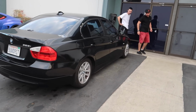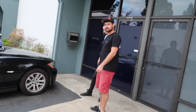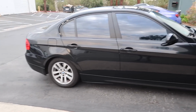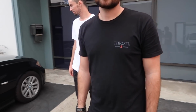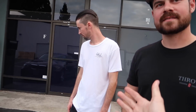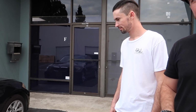Evan actually just got this E90 as a project car, but I'm pretty sure he's just gonna try and flip it. Regardless, for those that are the OGs, this is the car that I started with. This is actually a 325. I had a 328, but I know this car in and out, so I've been talking with Evan today about bits and pieces that he should do immediately, like the kidney grills, M3 front, little lip spoiler, all the fun stuff. And Tyler had this car with me. Tyler had an E90 pre-LCI, which is this. When I met Tyler 4 or 5 years ago, that's what we both had. So me and Tyler kind of have a relationship with this car.